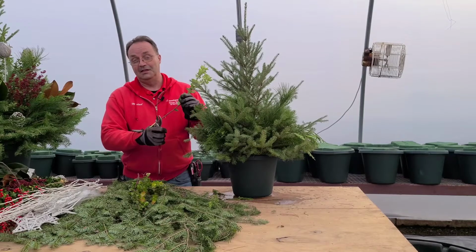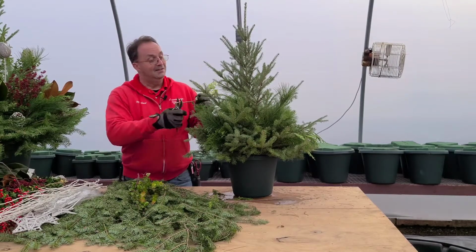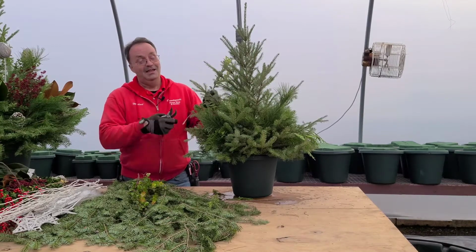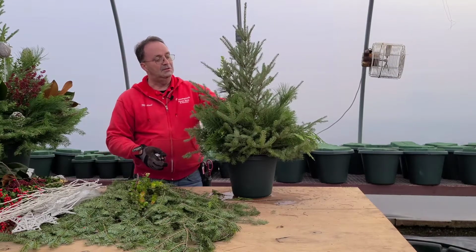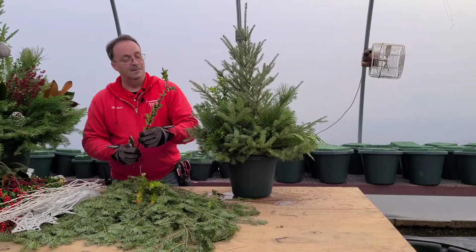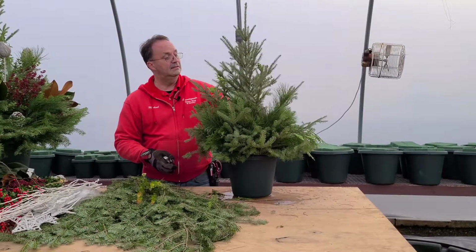Again, every time you use anything, we want to make sure that we do a fresh cut on it. Every time you do a fresh cut, that allows the stem to take up some more moisture throughout the season, and it won't dry out as quickly. So fresh cut, and we're going to put a couple just around, more upright, right up against the spruce top like this. In this case, I'm going to use just 4 around the middle of the planter here like this.